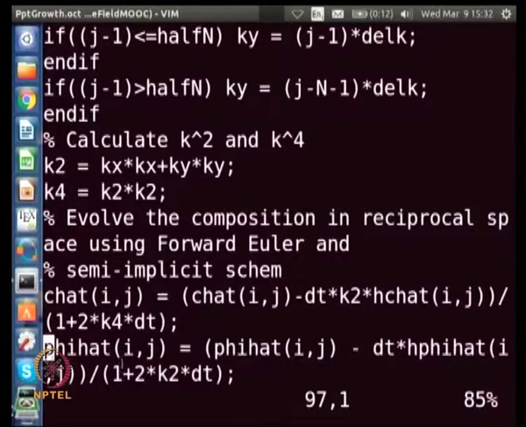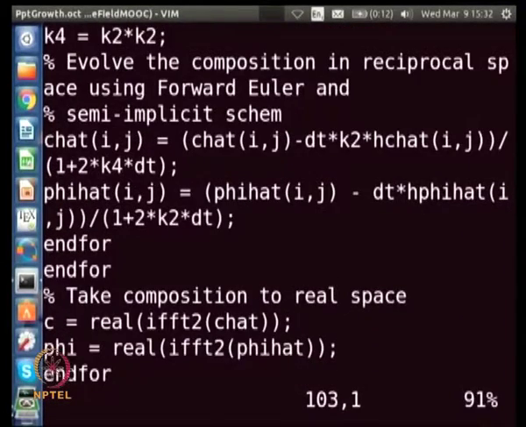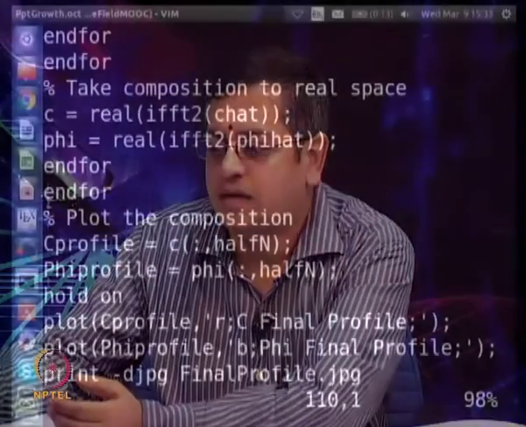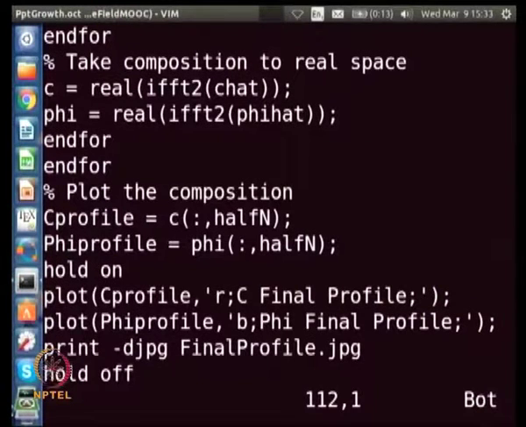So that is because this is the Allen-Cahn equation and this is the Cahn-Hilliard equation. Then we complete this for all c and phi, take it back to real space, do the c, h, phi calculation and proceed like this. After you complete n number of time steps, of course you come back and plot. Okay. So that is what is done here.